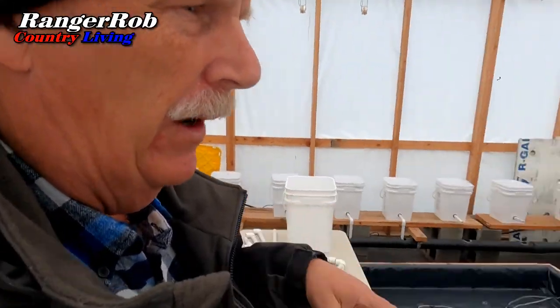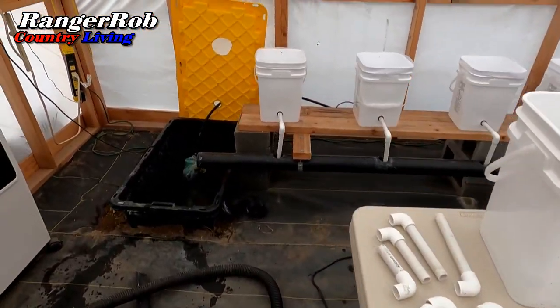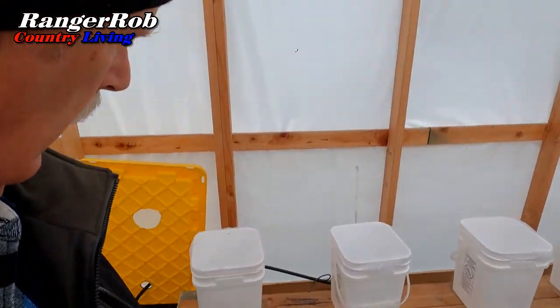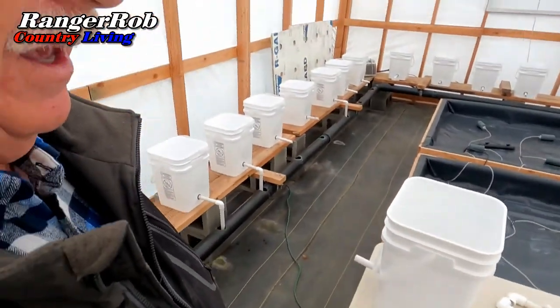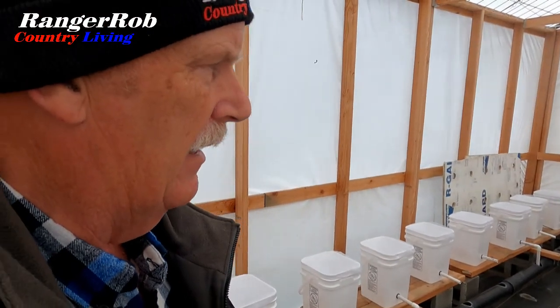Well guys, it's a little later in the day. Came back out to the greenhouse here, starting to put some parts together. These elbows that go into the pipe, starting to fit those a little bit. I had to clean this tank out one more time because when we flushed out the pipe, it put more crap in there. So I'm gonna get that vacuumed out with this, and then I'm gonna look at filling one tank and/or at least one floating raft, get that running, and go from there.